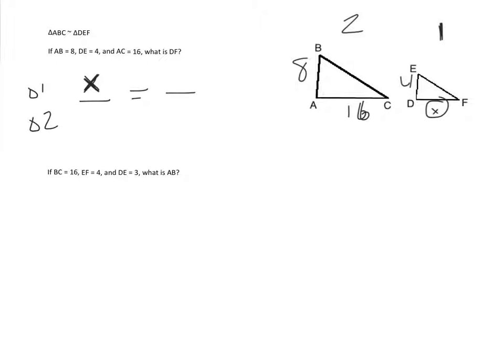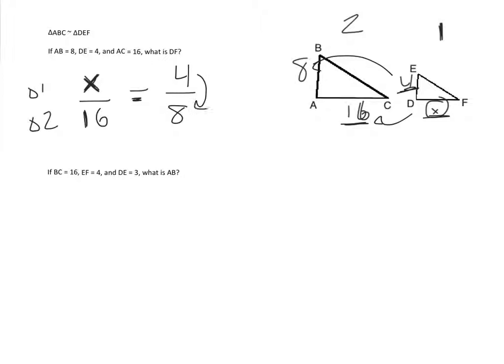on triangle 2? So the equivalent to x on triangle 2 is 16. So I write x over 16. So this is x, this is 16. For triangle 1, I also have 4. And what is the equivalent of 4 in triangle 2? It's 8. So what this says is x is related to 16 in the same way 4 is related to 8. That's the ultimate goal of this ratio.